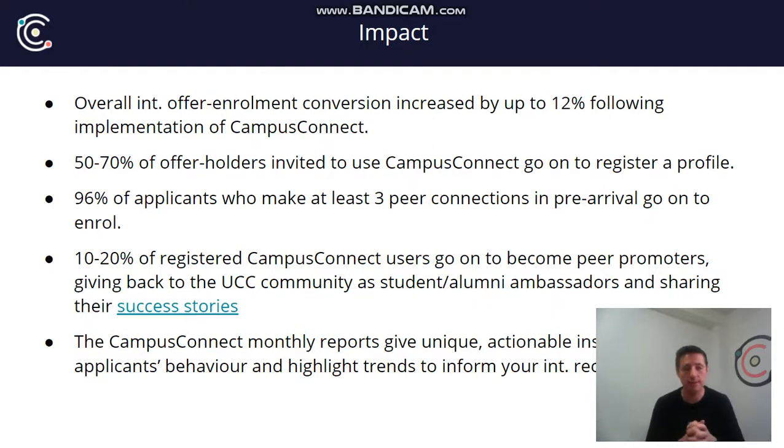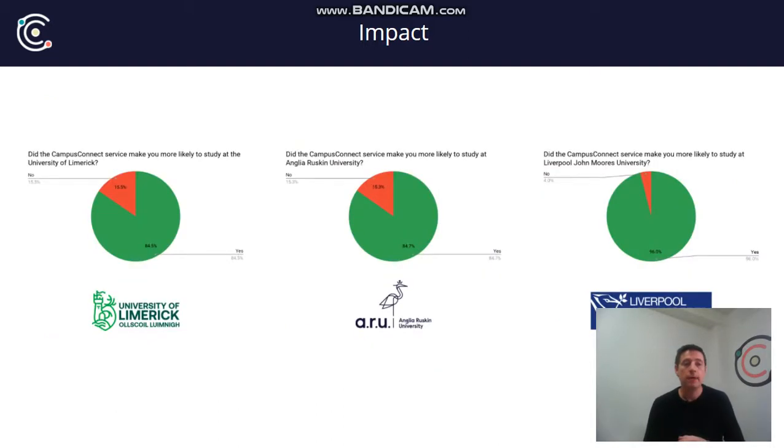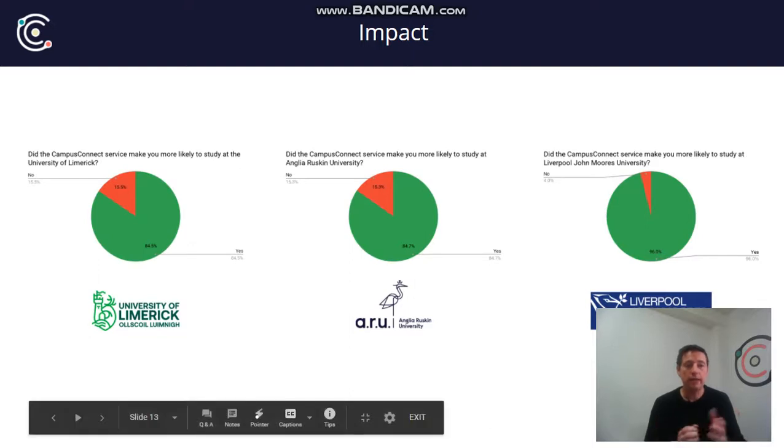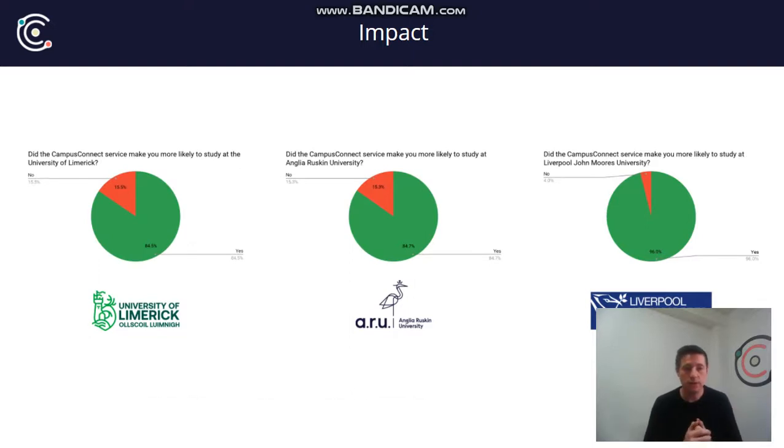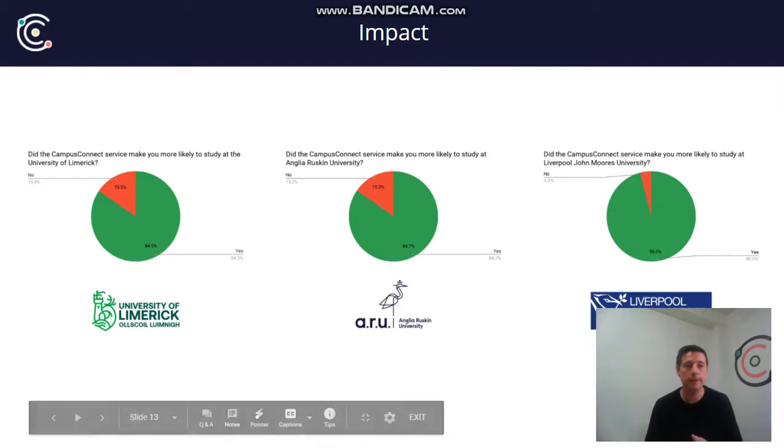to connect with. And then 10 to 20% we will hold on to, so we run an end of cycle campaign to retain as many students as we possibly can within the network. Students fed back, and you can review this in your own time, overwhelmingly positive in terms of the impact CampusConnect has had on their decision to enroll.